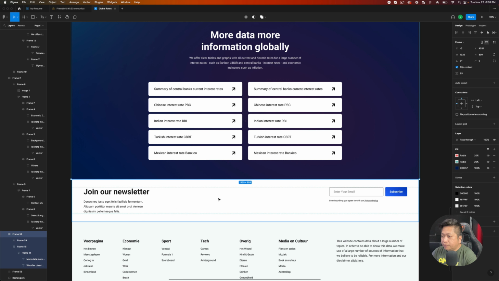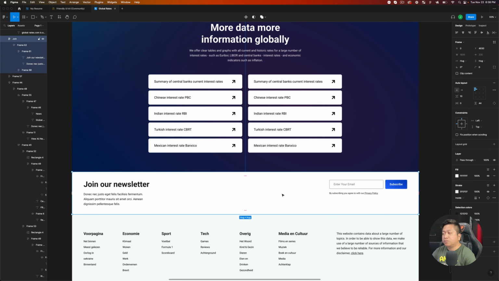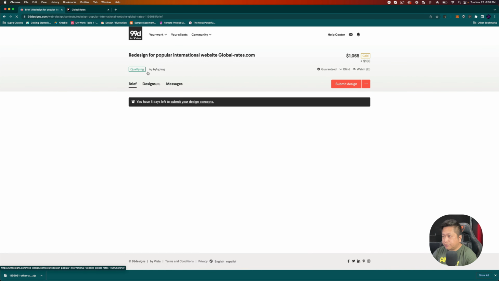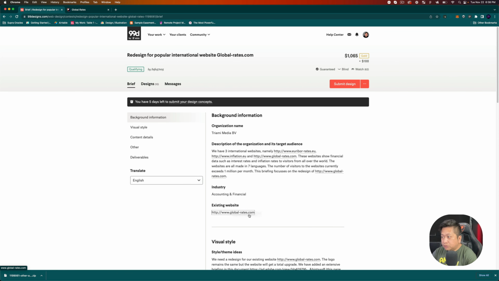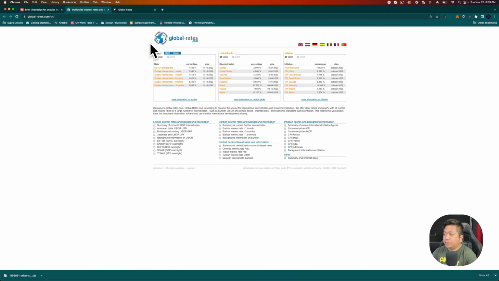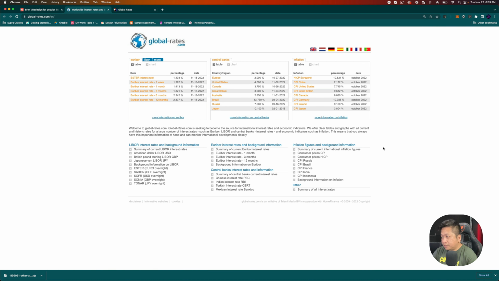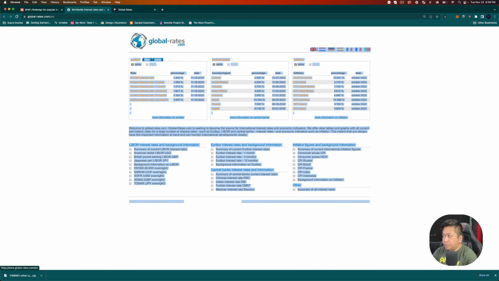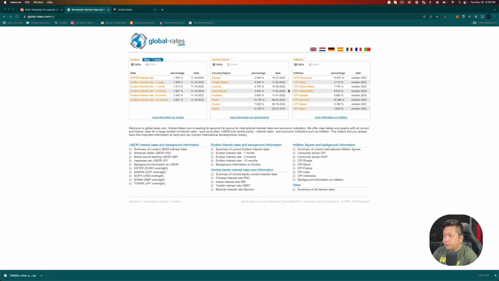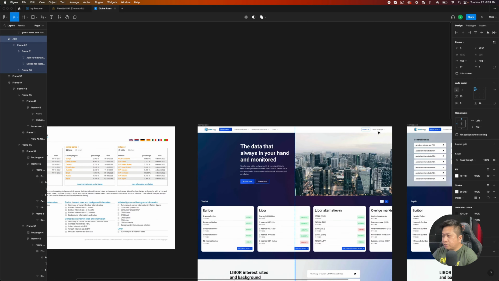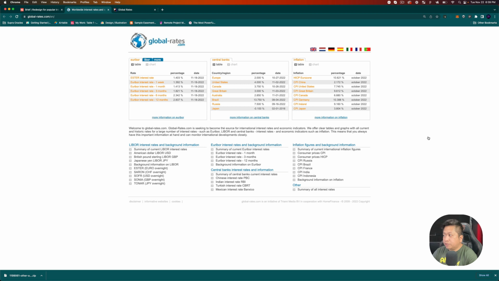And of course I added a newsletter that the user can subscribe to, because if you browse their site, there's none. Let's go to the brief so that we can browse the site. So this is the site. It's very small. Can we make it larger? Of course they have translation here, so we also add a drop down to select language, and the contact us we move to the right side.